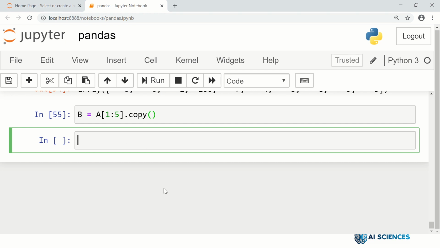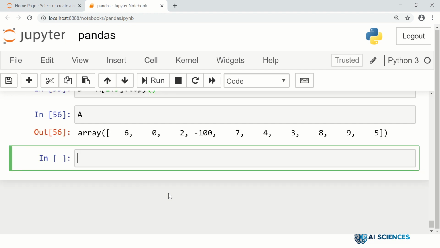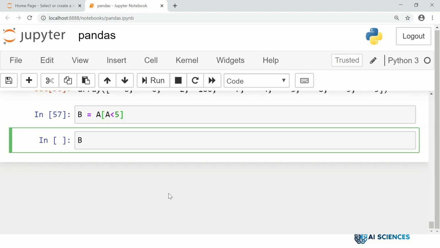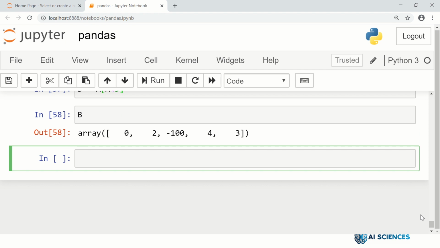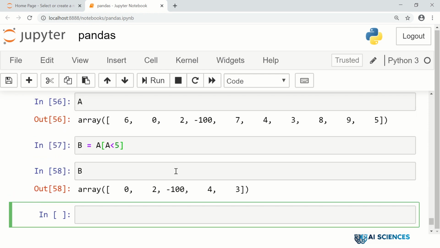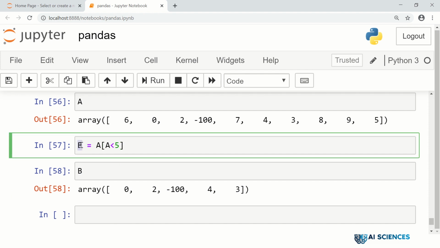On the other hand, if you do masking, for example, if you access B as A at A is less than 5, let's say, so that is B. In this case, if you apply this masking, or Boolean array, or array as an index, by default the array you get is a copy.